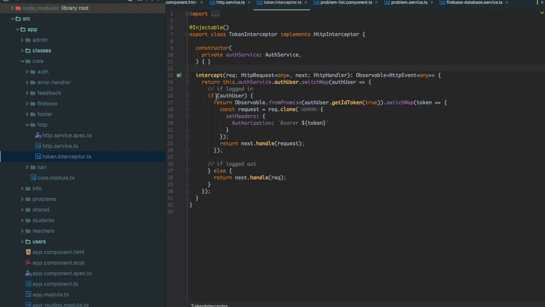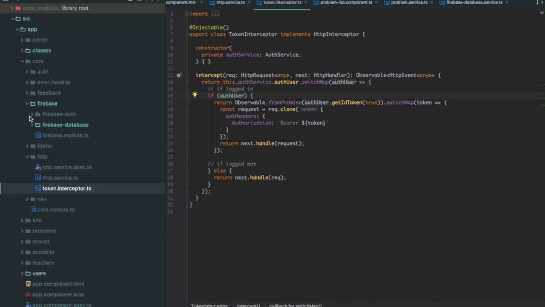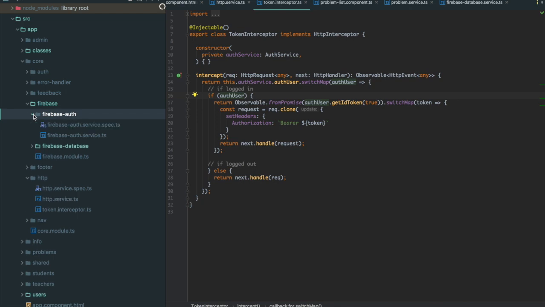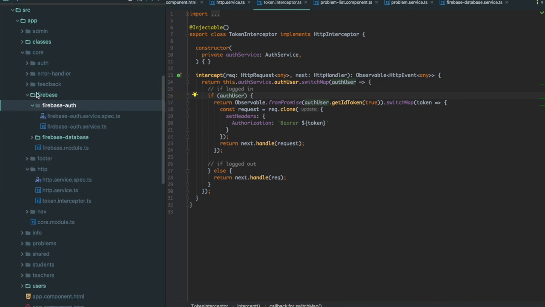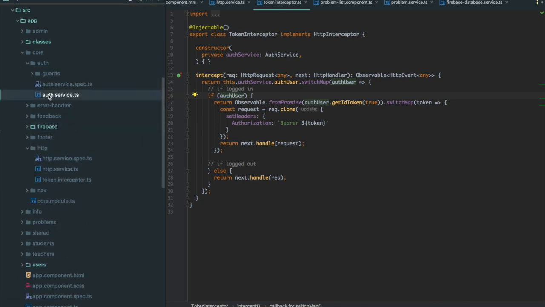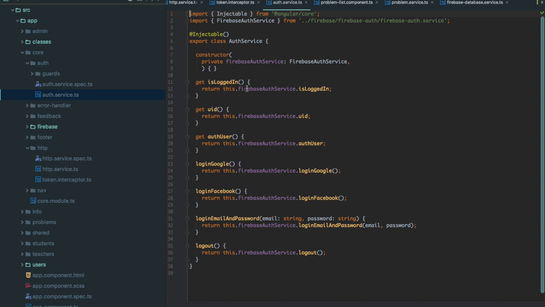It's not very easy to jump in instantly, but as it says here, if the user is logged in, if we actually have an auth user logged in at Firebase, we have the auth service over here keeping track of the current user, the auth user.